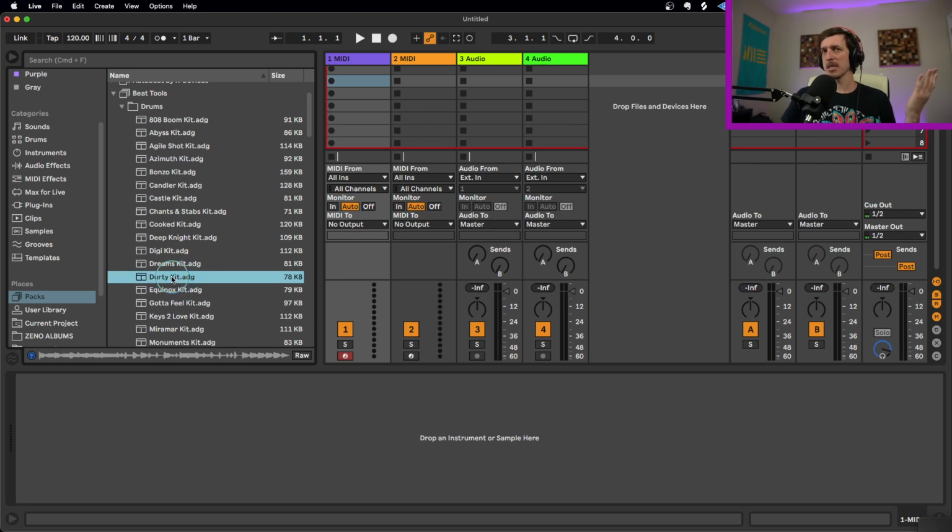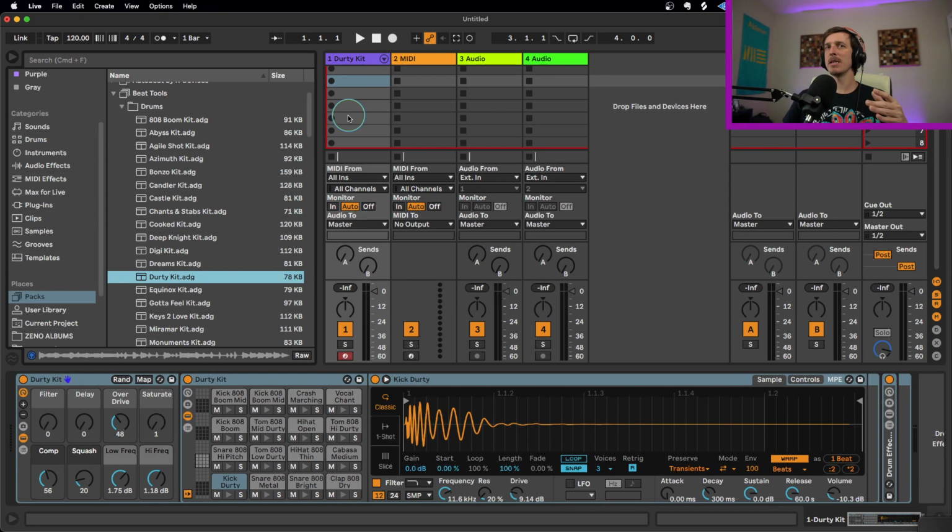We're going to start with this one, just because it sounds good. I don't like it. So I'm going to add this to this track right here. The main thing I'm focused on is going to be the kick, snare, and hat first. I'll worry about all the other parts later on. Again, those are more detail oriented. So I'm going to focus on just getting the big rhythm here, or the main part of the rhythm.